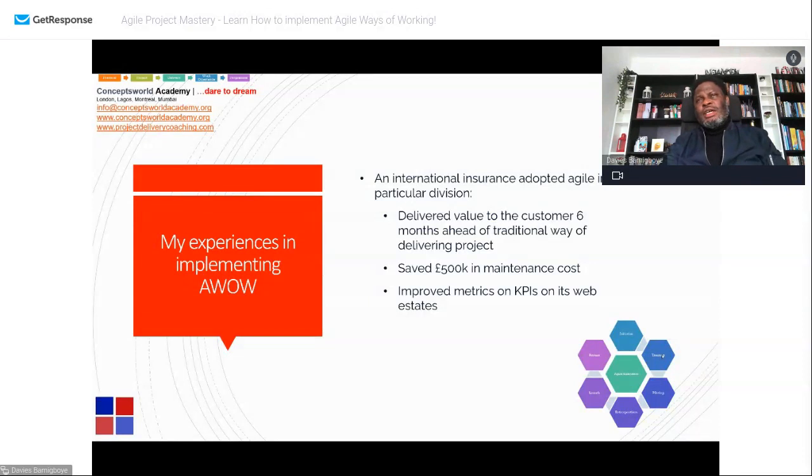The other thing I did was, I got the key stakeholders trained as well. I said, "Listen, this is what we're doing. This is the way forward for this to work. I would like you to be part of this. I would like you to go take this training." So now you have senior management and the people doing the work on the same page around training. They understand what Scrum is. They are speaking the same language, right?